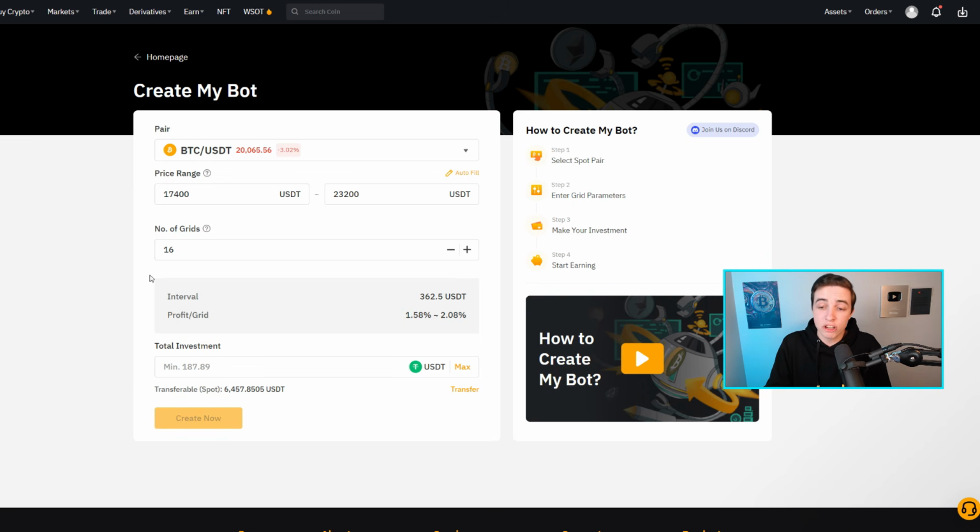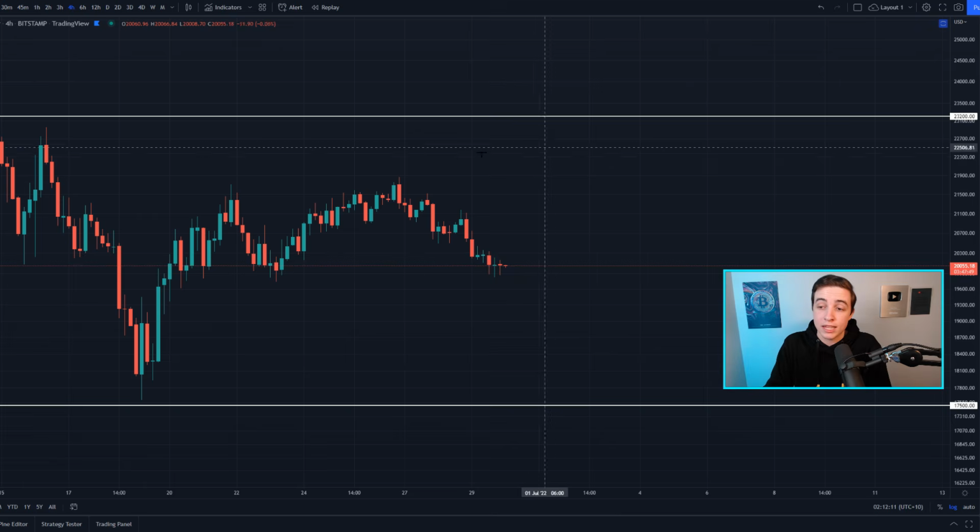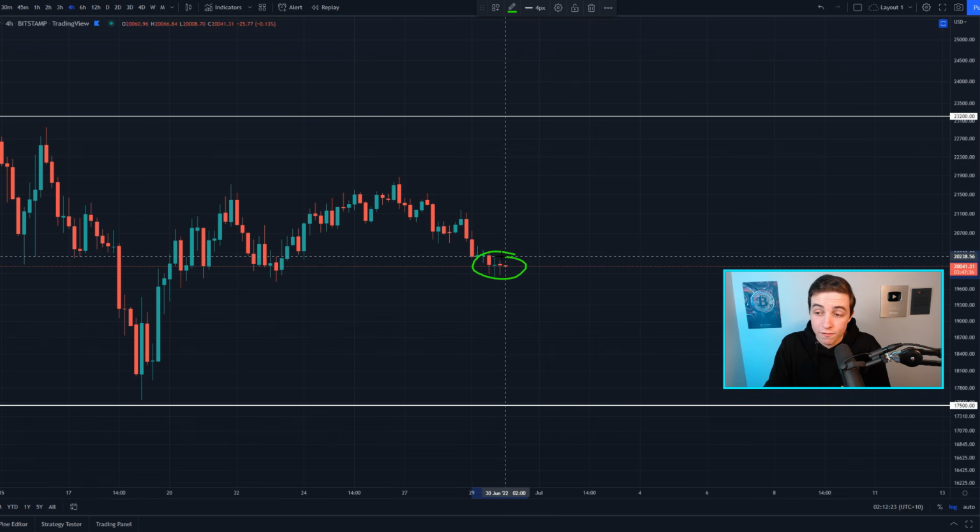And then after you punch in your numbers, it gives you a minimum amount of USDT required for this trading bot, which is based on the lower and upper prices for the price range and the grid number. Because when you initially create the trading bot, there needs to be enough in there in order to buy an initial amount of Bitcoin, for example, if we're sitting in the middle of the range. Because obviously, in order for there to be Bitcoin sell orders, you need to have some Bitcoin initially to actually be able to sell once we hit those sell orders, if we go straight to the upside after opening that trading bot.